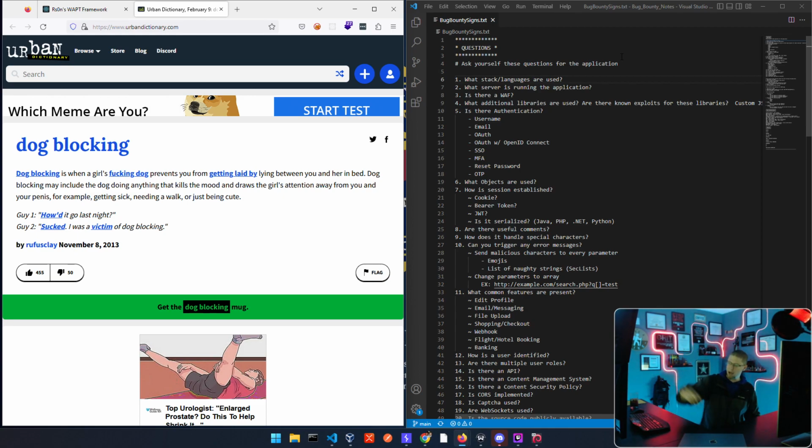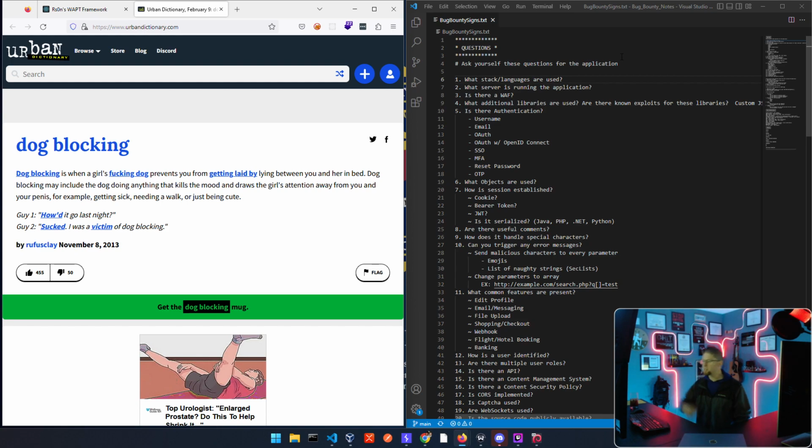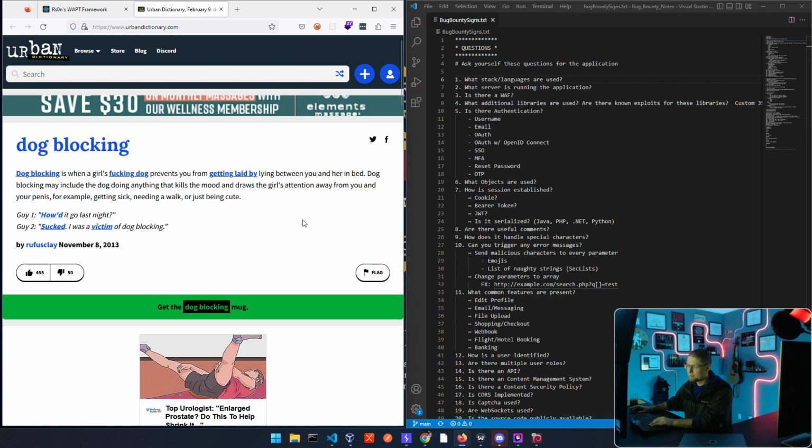We're going to go through and look at the application, answer a bunch of questions, and look at the server, all of these different things, and try to form this picture in our mind. That will hopefully start to give us an idea of where we can target, what types of attacks we can use, all that type of stuff. So that's my model.